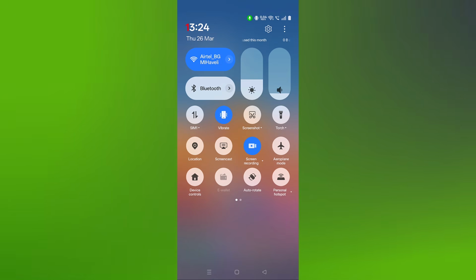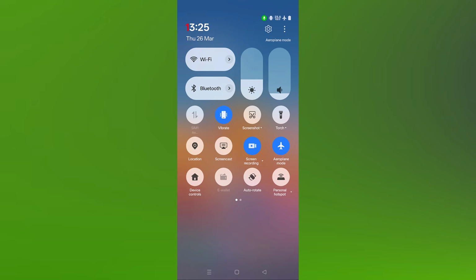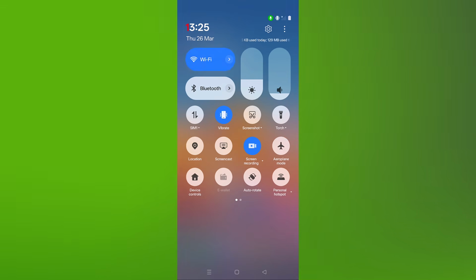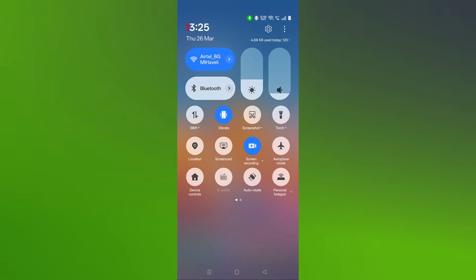Next solution is to check internet connection. So if you are connected to Wi-Fi, then switch to mobile data and then check. And if you are connected to mobile data, then switch to Wi-Fi. And then you can go ahead, launch the CookieRun OvenSmash game and check if your problem is solved or not. If that doesn't work, then turn on airplane mode or flight mode. Just wait for a few seconds and then turn off airplane mode or flight mode and then connect to mobile data or Wi-Fi, and then launch the game and check if your problem is solved or not. Now if possible, you can also try to connect to a different Wi-Fi network or mobile data network via hotspot and then check.